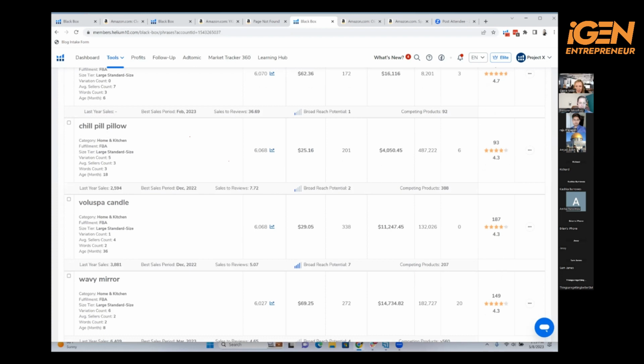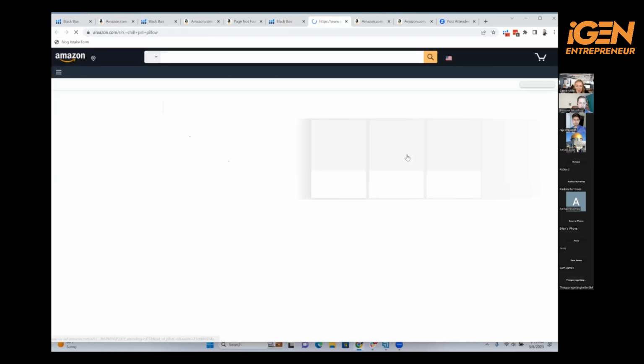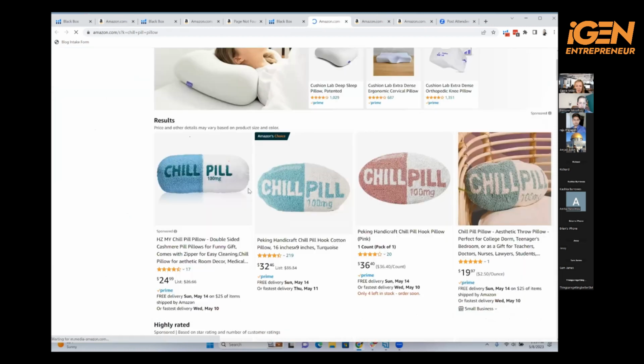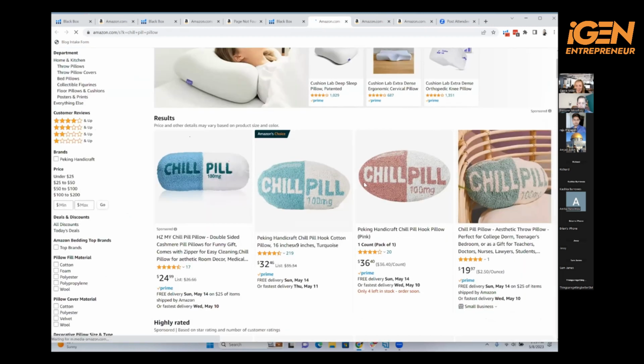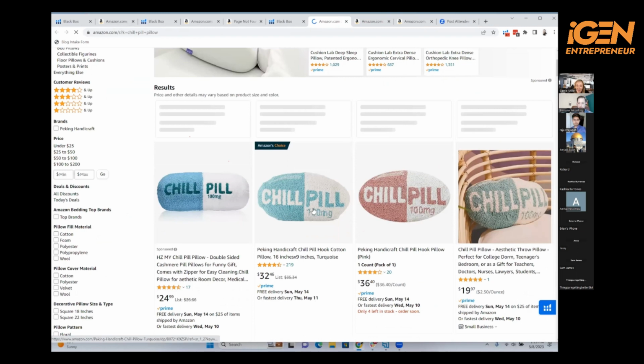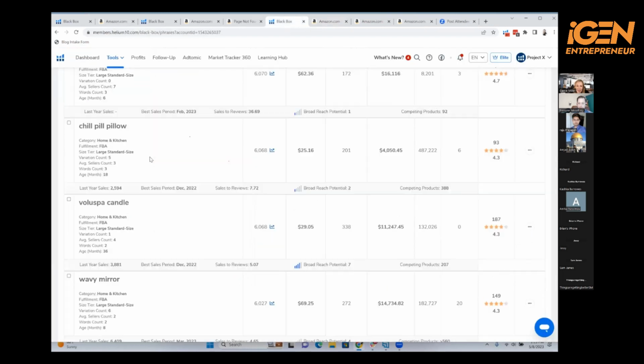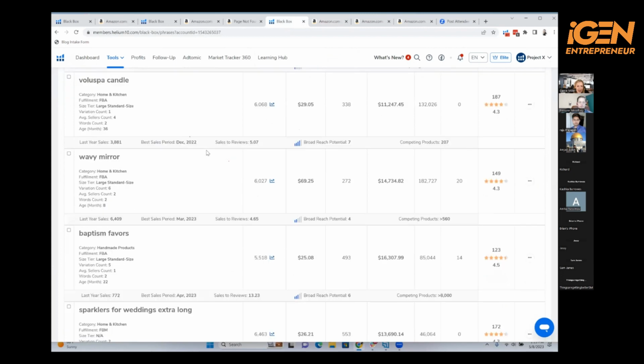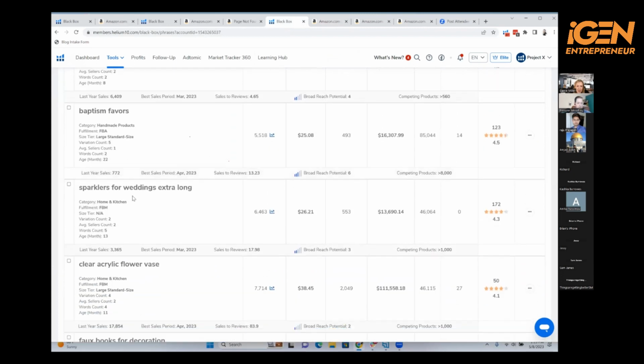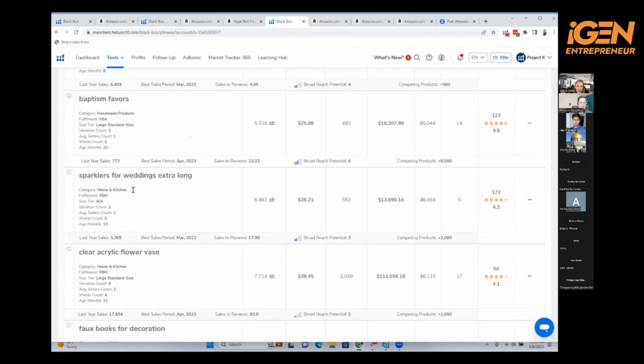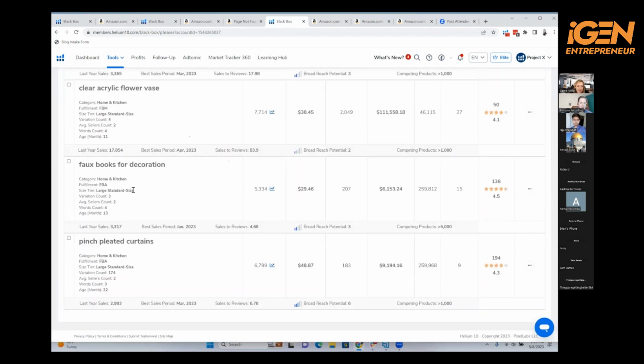So you can actually click these little dots and view on Amazon. So maybe this is for people who need to calm down. It's a little gag gift, and it looks like there's some demand for a chill pill pillow. They do about 4,000. You can find a bunch of different products here that would be really interesting ideas to follow.